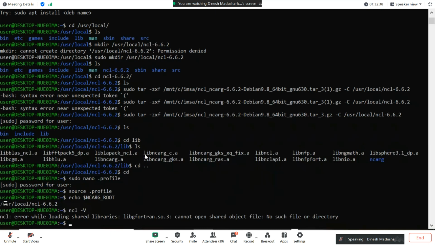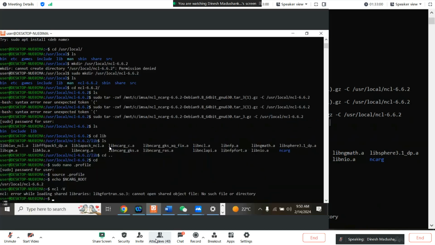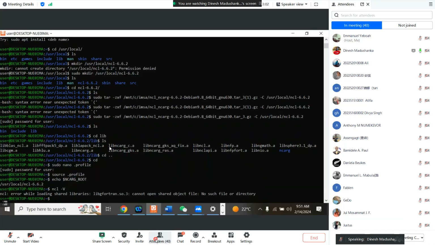Some guys will never get this issue because you have previously installed all the necessary files. Last time you installed, like setting up that server file, the g++-6 and libfortran3, so you will never get this issue. Hey, I have that. So you are also getting that issue? That means you did not install libfortran3.